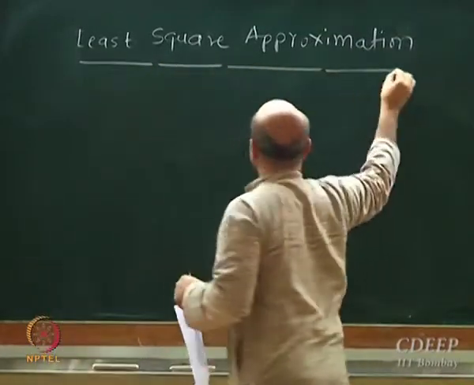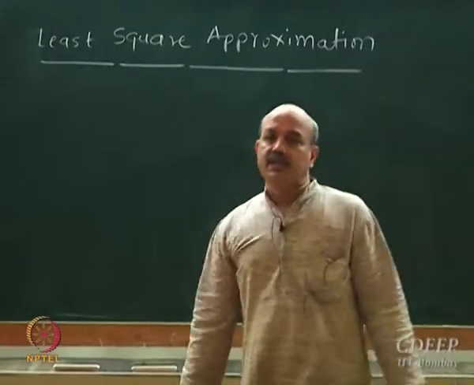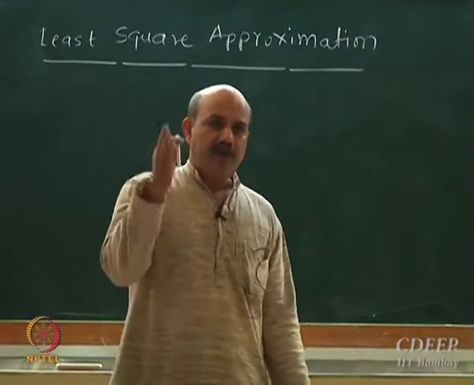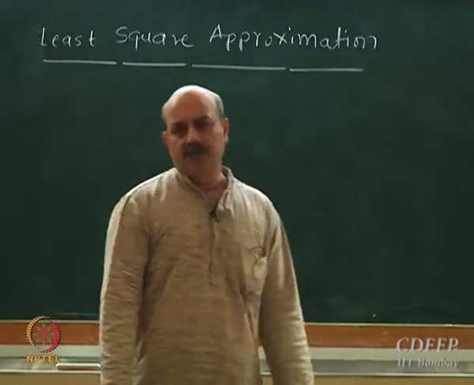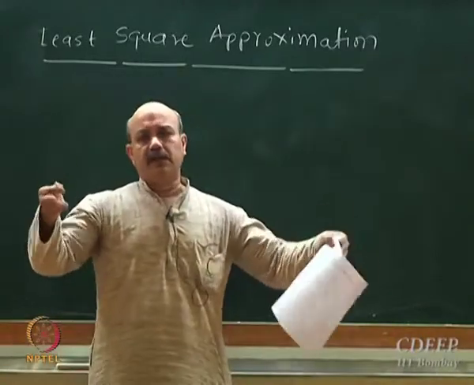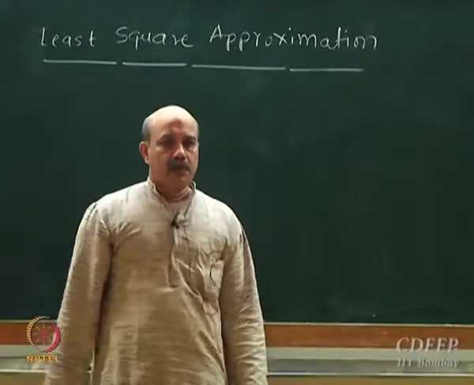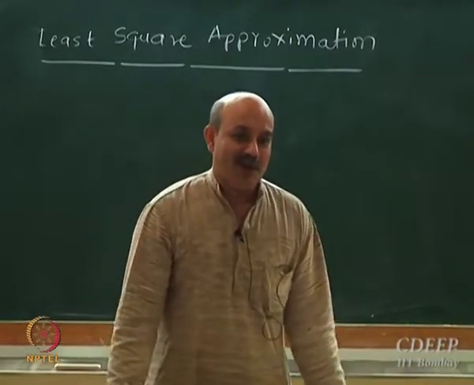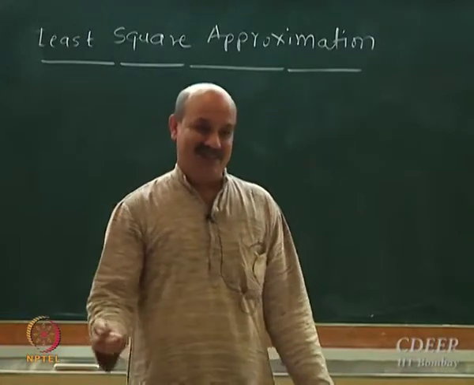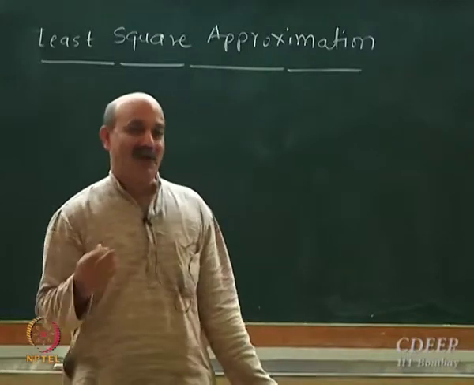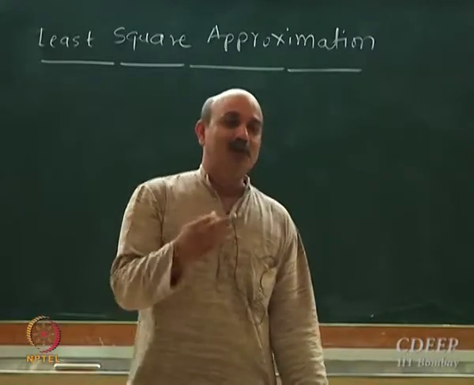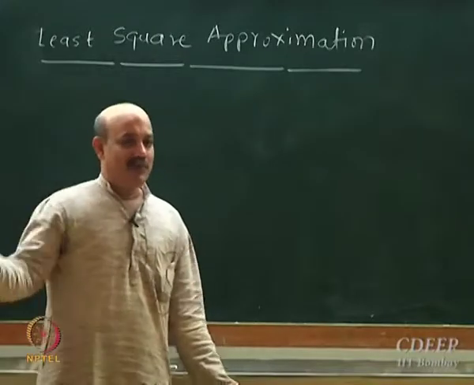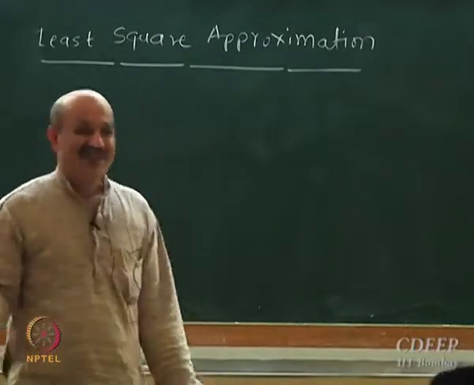Now why least squares, why not something else? We have been using least squares probably in your undergraduate program in experimental methods, fitting curves and fitting lines and so on. Why do we use least squares? Why don't we use sum of absolute error? Does the two norm have something special? After teaching you about norms, you are telling me only the two norm defines distance? No. The two norm also defines angle. I mean, not that the two norm defines angle, but the definition of angle comes free with the two norm, right? So you buy the two norm, you get angle free. Okay, so that's the advantage.